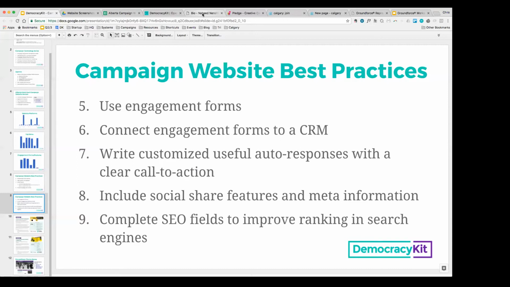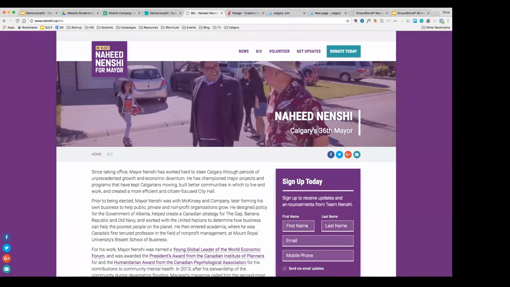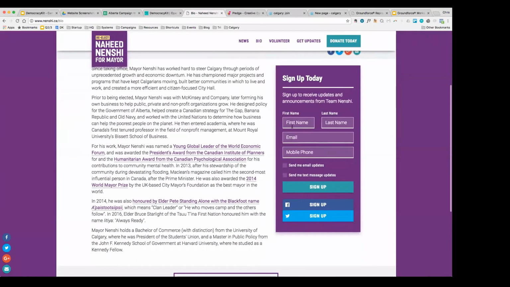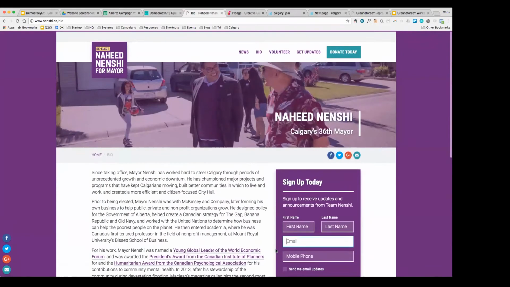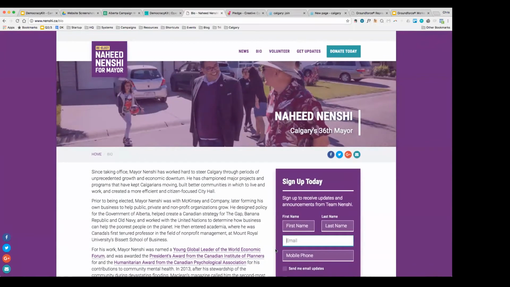Again, we'll come back to the example we're using here, where we've got these fields, and in this case, you can see right down in the footer, or you could have seen in our spreadsheet review, that the mayor is using Nation Builder. So in this case, the site is connected directly to the CRM.